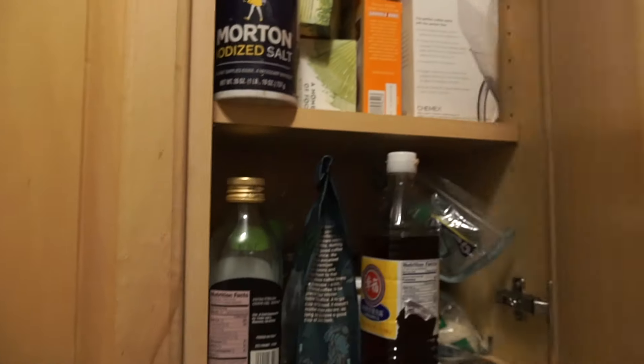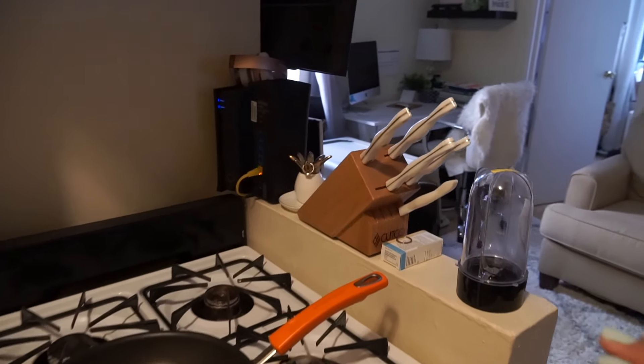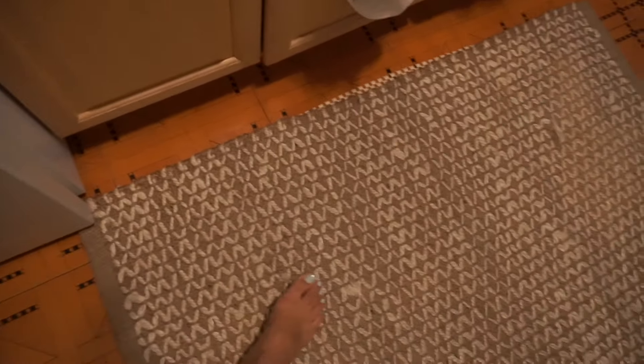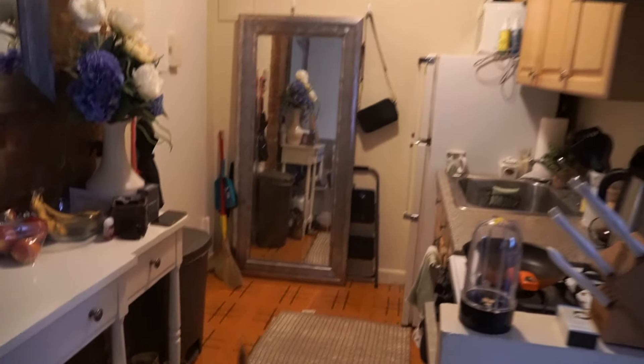Inside here I have all my plates and stuff, and here is more like a pantry — there isn't a ton of pantry space in this apartment. Over here is where I cook; I use the stove, the oven — I literally utilize every single space that I can. I keep the dog food down here. The one thing I absolutely hate about this apartment is this floor — it is so ugly and there are some cracks in it. I got this rug to try to cover that, but it wasn't really big enough, and now I think I should have gotten something more plain. But it is what it is — I do spend a lot of time in this kitchen.